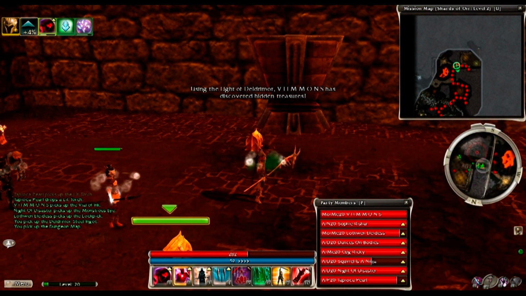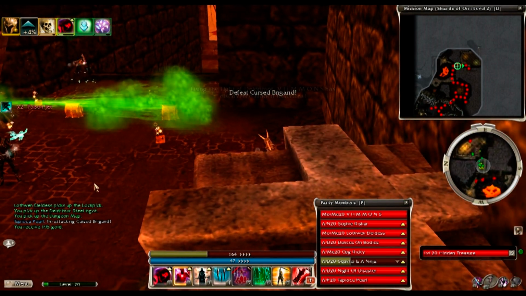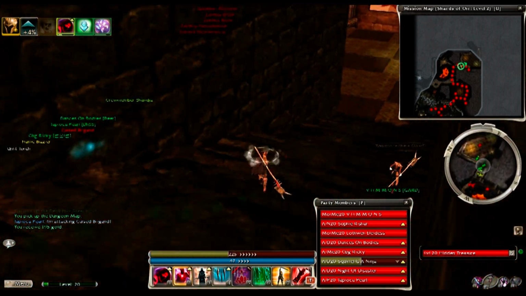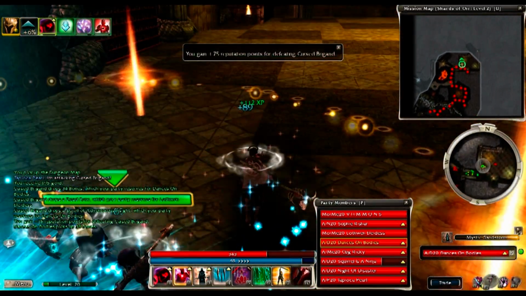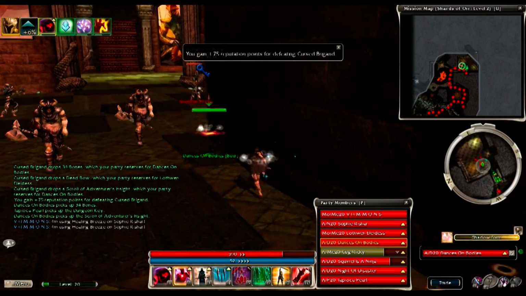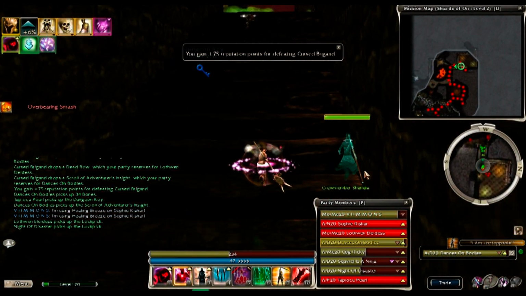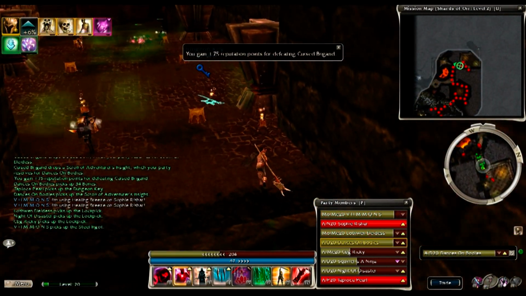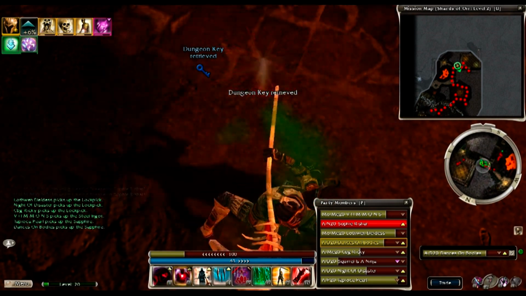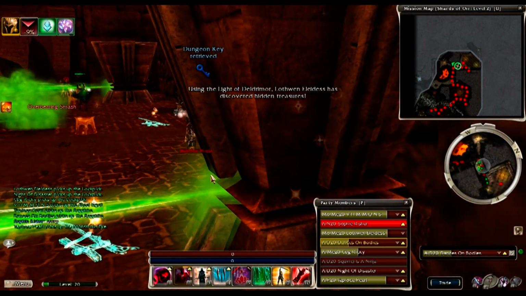Dungeon map. Oh, boy. Whoop, I'm gonna plan around here and I'm gonna miss this. Wow, it's a good group. I missed that spike there. He took care of it for me. Nope. I died. It happens. I ran through that. It's no big deal.